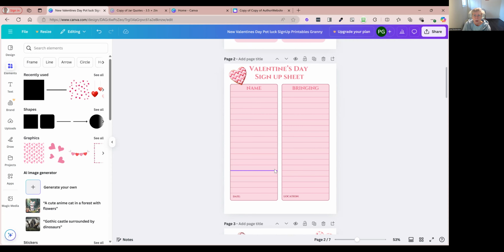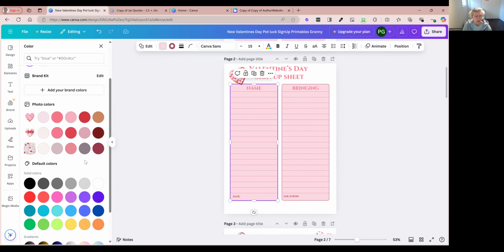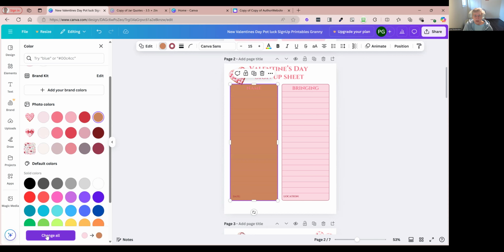And then this is where it's nice with the color. If you go to the background here, so if I wanted to change the color, you have to watch at the bottom left of my screen. So say I'm going to just pick on this one. And then at the bottom here, it says change all. So if I were to click this, everything that is that light shade of pink is going to turn to that bronzy color. So that's something that I like about that too. I just wanted to show you that one as well.